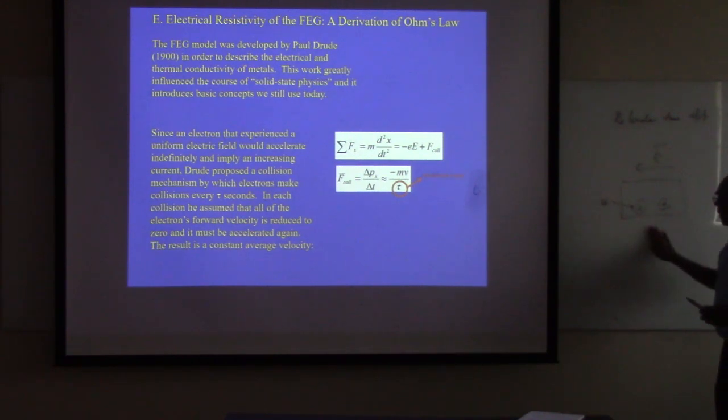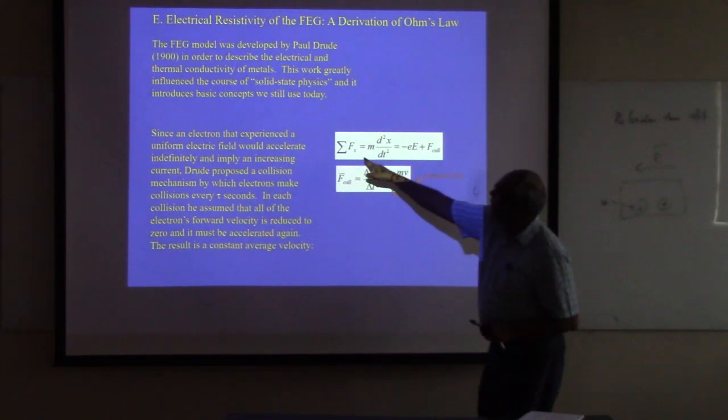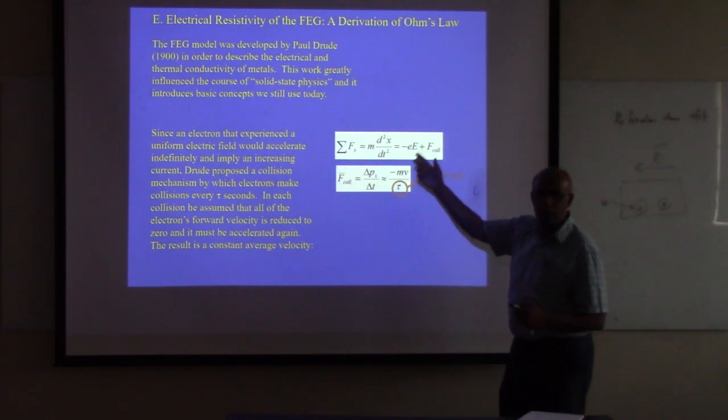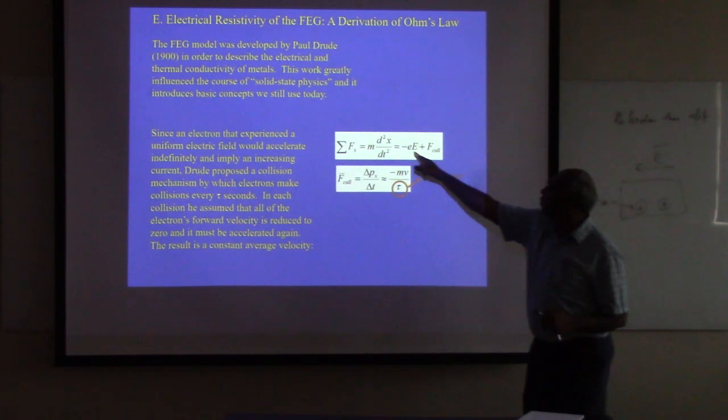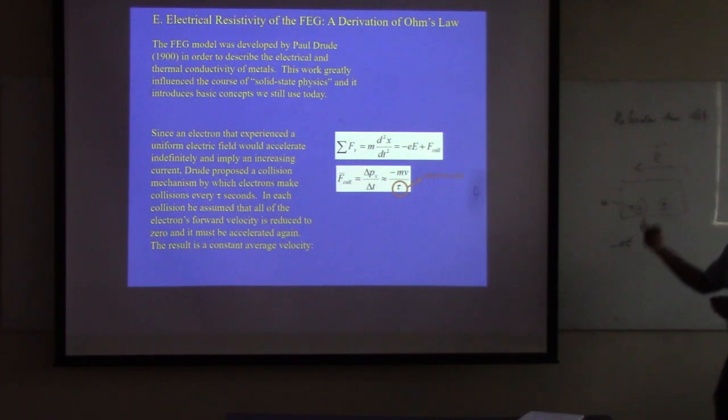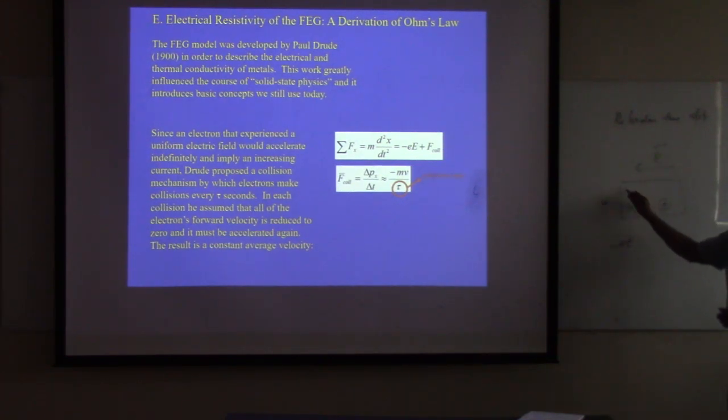So with that approximation we write the total force. Net force is mass times acceleration, right? This is Newton's second law. The total force is one force due to the applied electric field, then we assume a force due to the collision, where there's a momentum change. Because initially, after acceleration, it comes to momentum mv, then all of a sudden, in this short period of time tau, the velocity becomes zero.